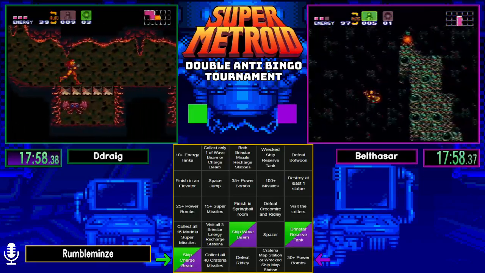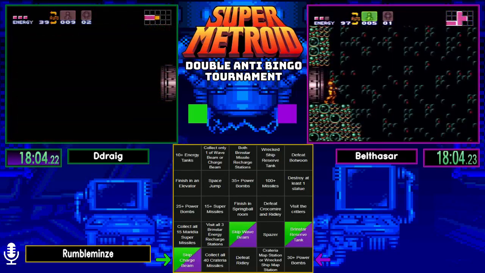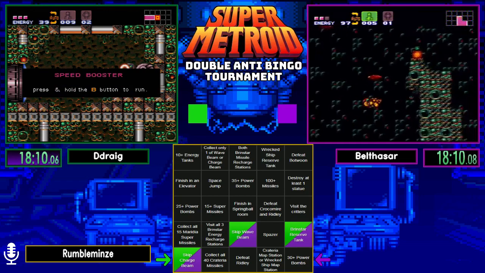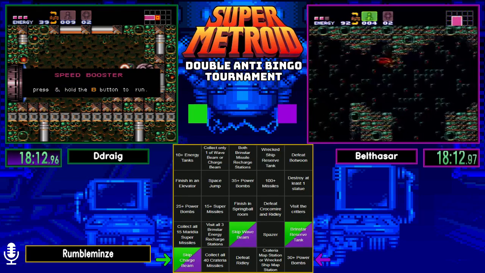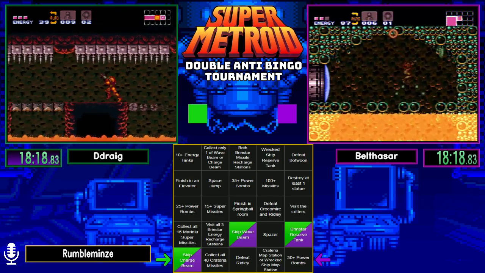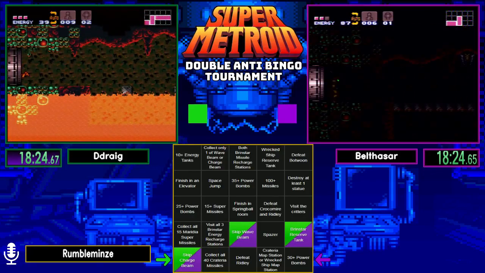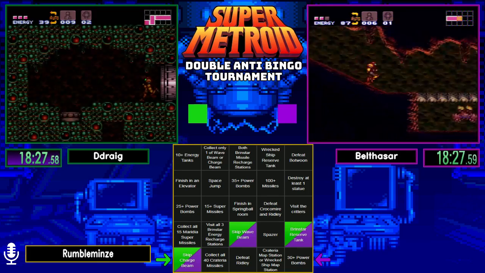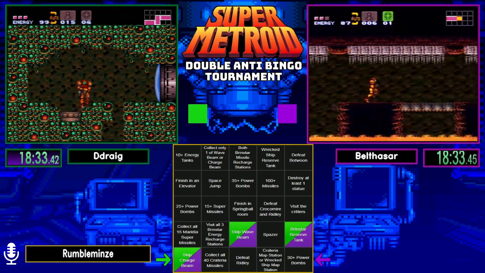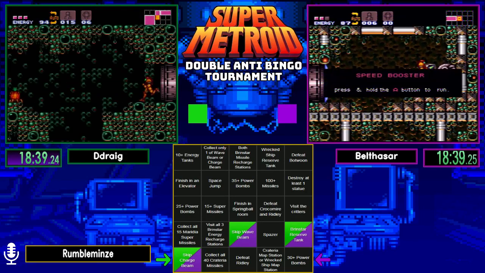It's interesting to me that neither runner picked up Spacer, but I feel like Spacer's in a likely column or row that they're doing, but I could be wrong. Especially since Ddraig visited the energy recharge station. High five coming out of Speed Highway right there. There is a missile recharge square, that is true. He could be doing column 3. That is totally valid.